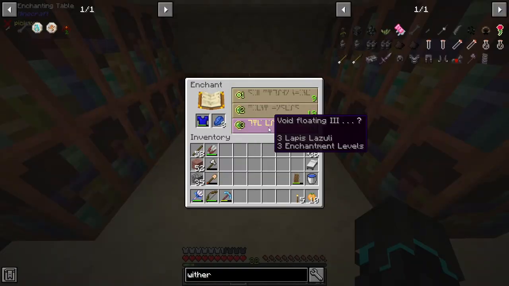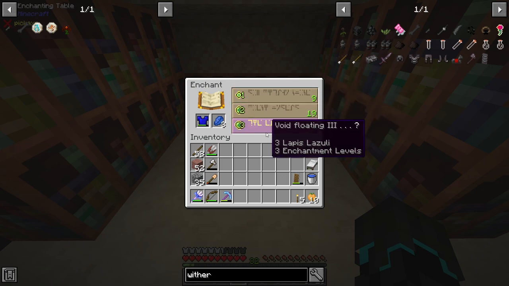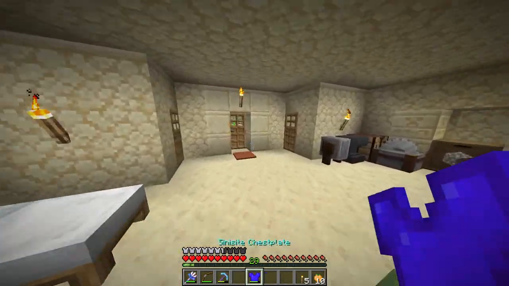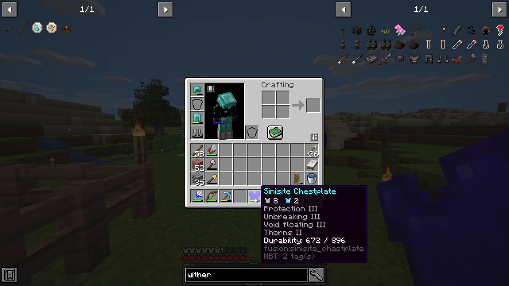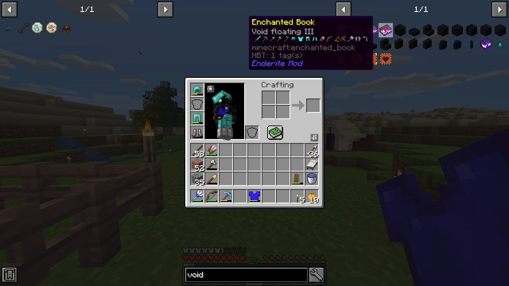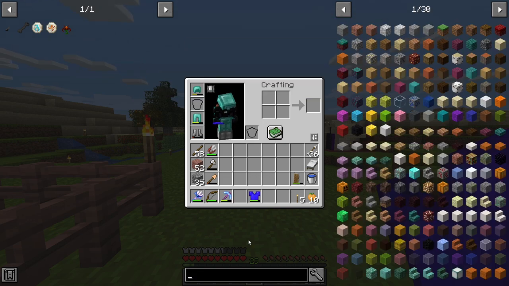Alright, what do we get? Void floating. You know what, that sounds interesting. I'm gonna take it. No idea if this is gonna be good or not. I'll gladly take this. Protection 3, Unbreaking 3, Void Floating 3, and Thorns 2. I have no idea what the Void Floating does. No description. Yeah, nothing. It's okay.